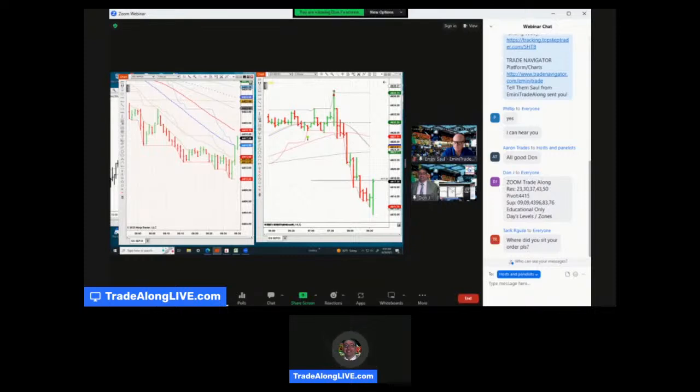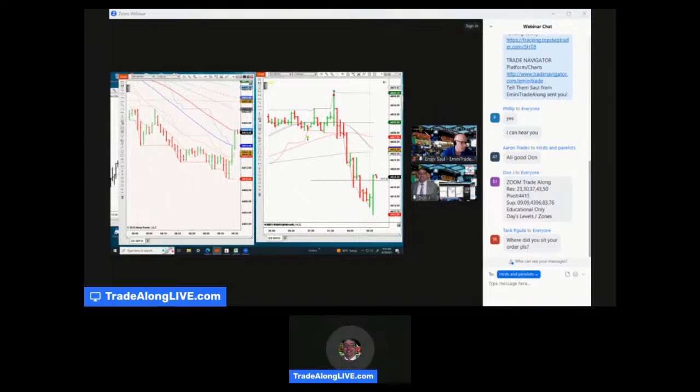Normally, we would scale in, depending on your risk tolerance, anywhere from a half to three-quarters of a point into this trade. We're coming up into this 16 area, or 18 area. You may want to take a few profits here, because we're probably going to back down to the 15.